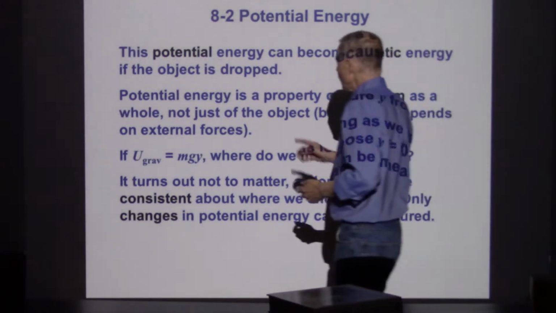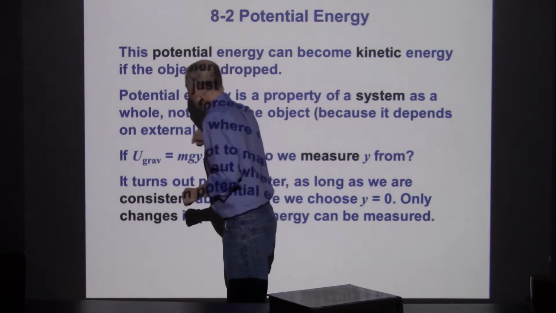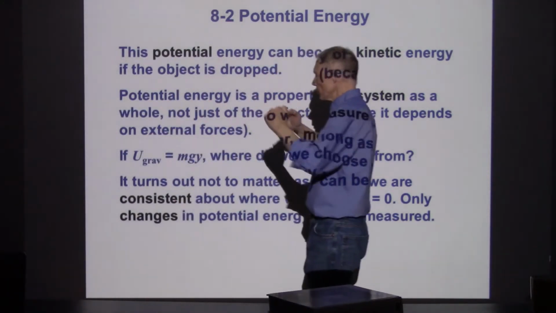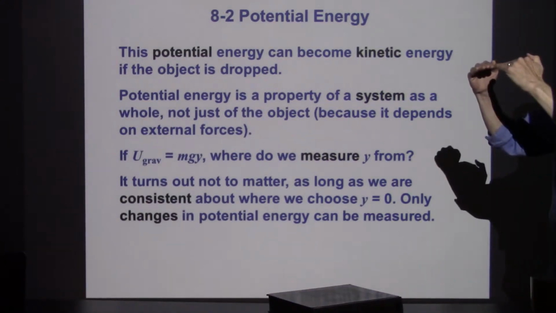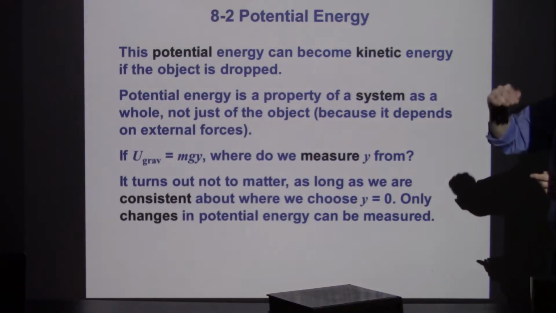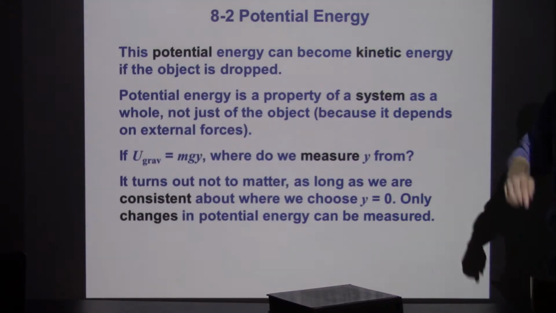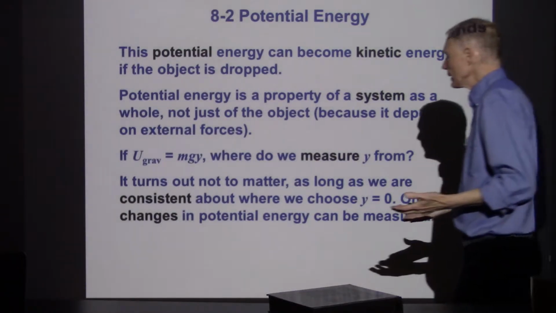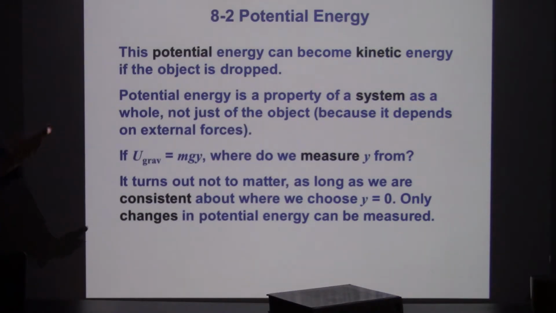And that means the y equals 0 location will be, by definition, our reference in terms of potential energy. So we can actually define one level as being 0 potential energy. Anything higher would be positive values of potential energy, and anywhere lower could be negative. So we've got to be ready to work in terms of positive or negative values of potential energy. We're going to have positive or negative values as a possibility.